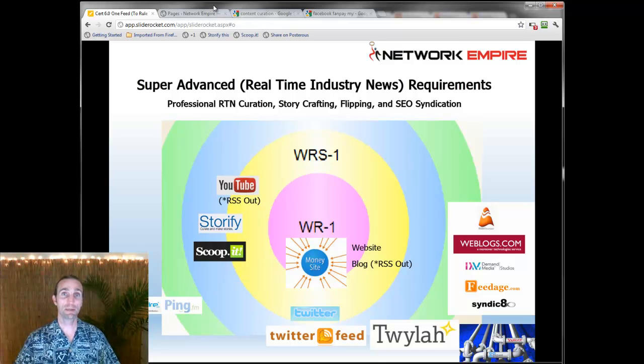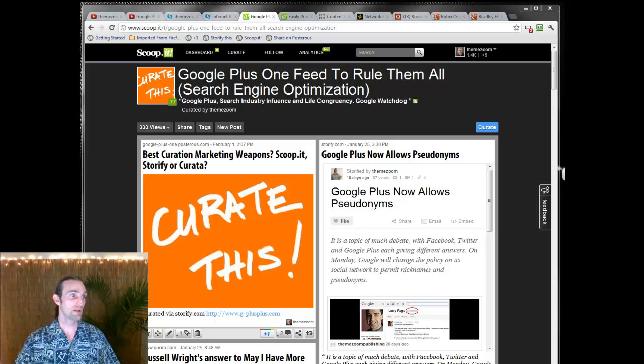Scoopit definitely has PageRank. You can look at stuff that I've just been doing on the fly using my Scoopit bookmarklet, which comes with your service. There is a paid and a free version of Scoopit. For those of you maybe you can't afford to pay for Scoopit, it's still a ridiculously powerful service, even for free. I've told Guillaume that he needs to take off some of the features, but he just wants to keep things going viral, so powerful. You can see that it's got a PageRank too, and there's been no focus on PageRank. All I've been doing is clustering and building some stories.